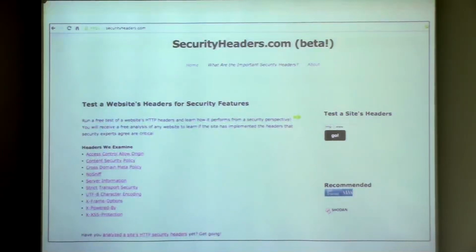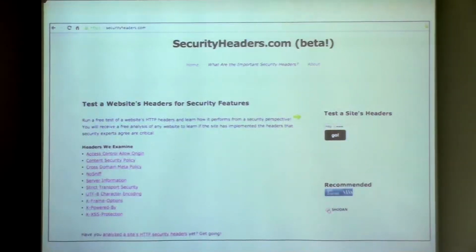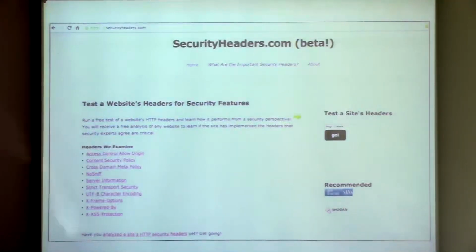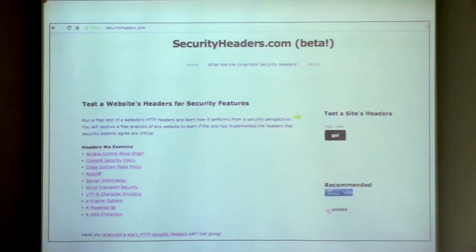But the point is we have a repository over time that we can learn about the state of the nation of web application security with regard to headers on big sites, right? So I just iterate over the Alexa top 100,000, and when I get to the end, I do it all over again. And so I have a roaming database of the implementation and adoption of these headers for security. So that's a little bit of why I know a little bit about this.